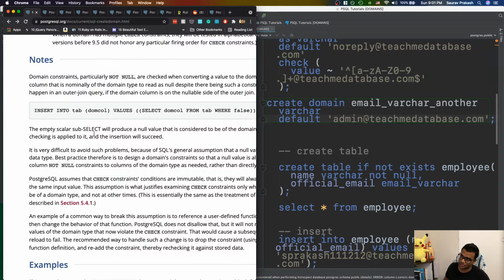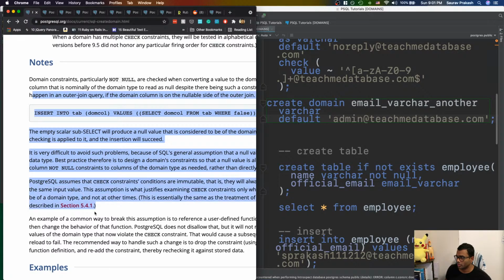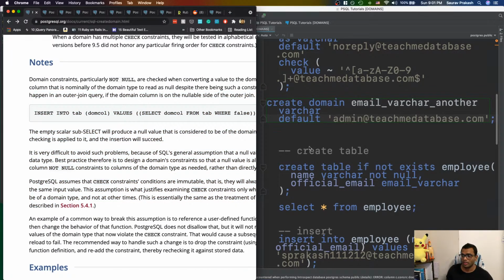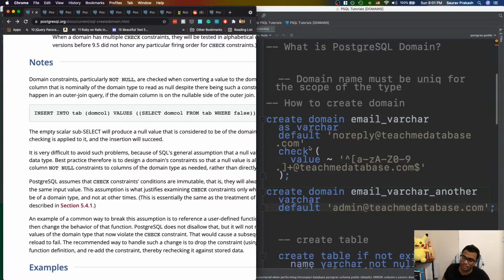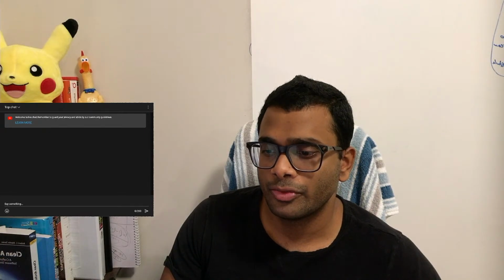You can read more about it over here. But one thing I do want to mention is, or actually, before I go into that depth, I think we should work on one or two more examples.